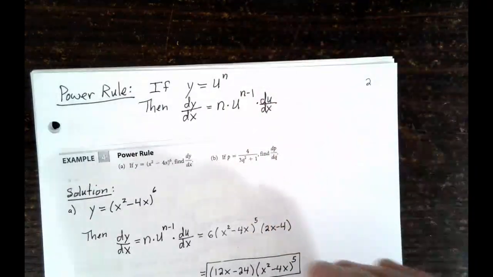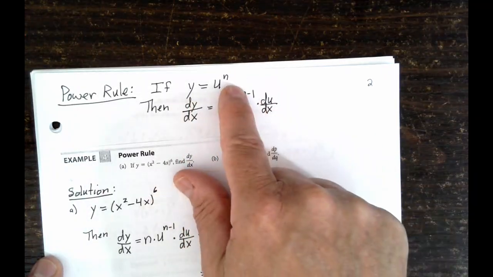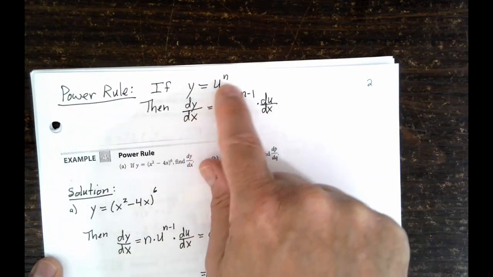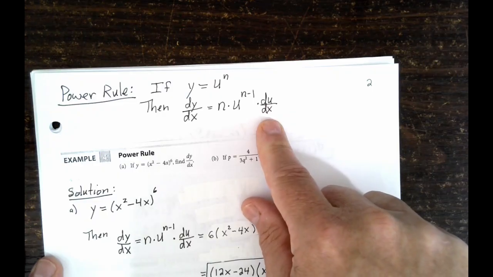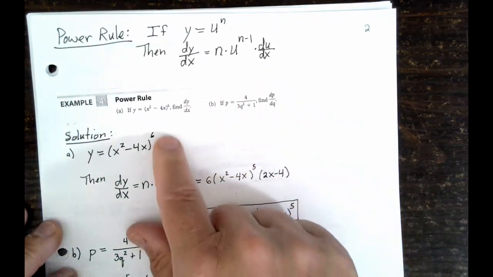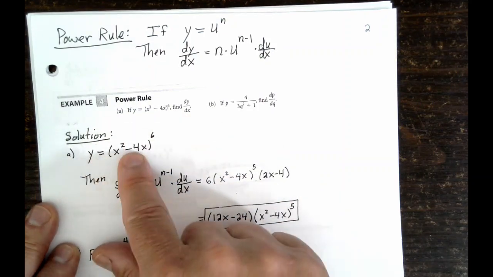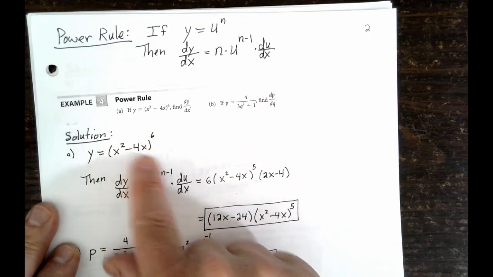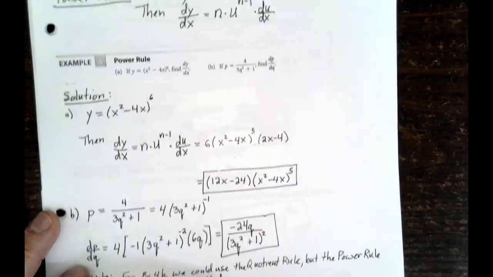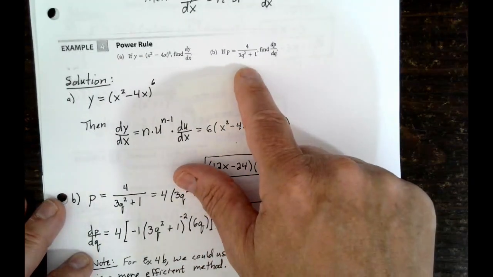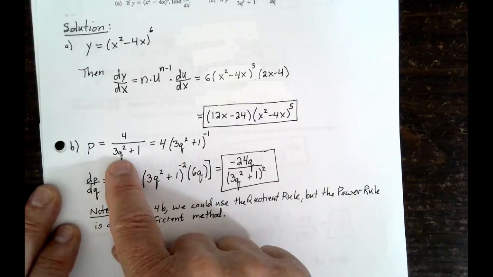All right, now what is the second rule we're using? The power rule. So if y equals u to the n, you just bring the n out front and subtract 1 from the n, but you have to take the derivative of what's inside, which is the derivative of u, or u prime. And so if you're talking about the power rule here, you bring the 6 out front and subtract 1 from the 6, and you get to the 5th, and then you follow with the derivative of what's inside.